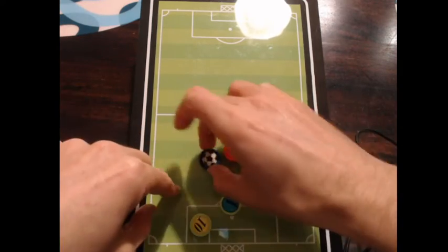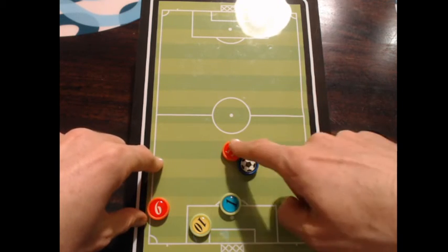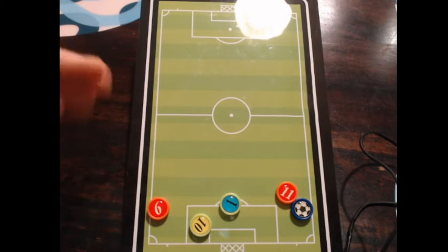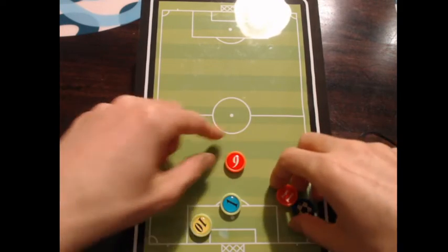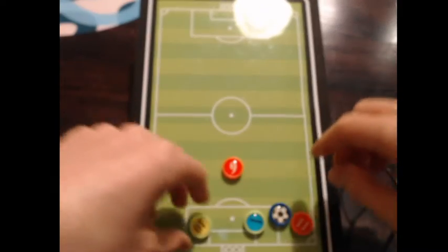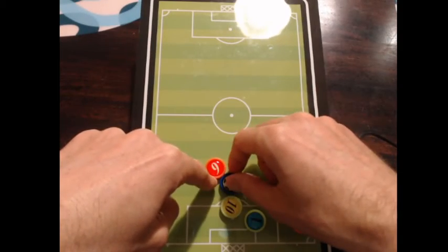That's one option. Or another option is number 11 wants to play the ball and change the game, so moving it from the left-hand side to the right-hand side directly. And this is okay. Now what happens here, and this is really important, number 9 needs to come and cover the top of box. Again, 45 degrees. You want to always give an option in this case, so that if number 11 is in a situation where he's bringing all the defenses on this side, he can still kick the ball back to number 9.